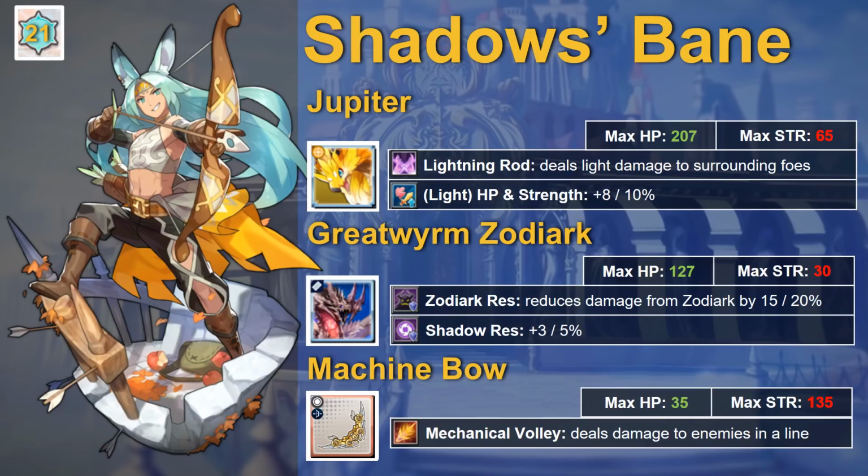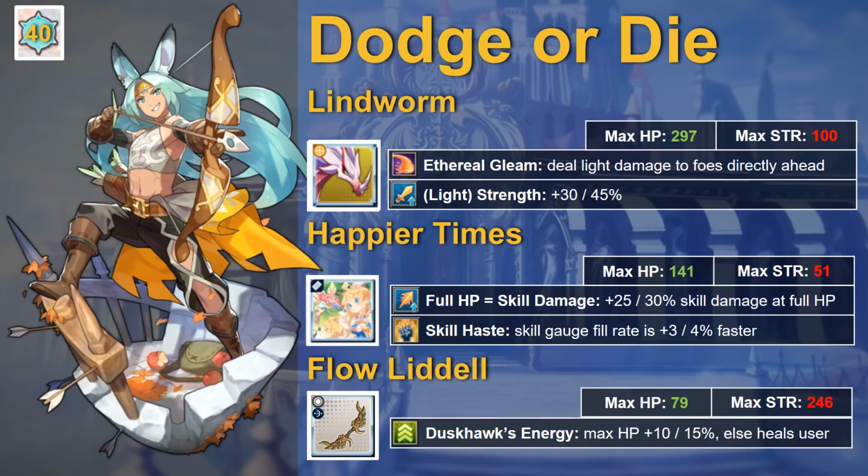First is a low investment option with 21 mana nodes, the 4-star Story Dragon Jupiter, the 4-star Wormprint Great Worm Zodiark, and the 3-star weapon Machine Bow to give Luca another attack skill. As always, this build is fine to round out a single element team for facing opposing element quests. If you do have Ron or a full light squad, you probably don't want to invest much more than this. Second, a medium investment build.